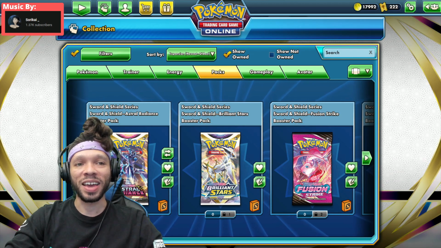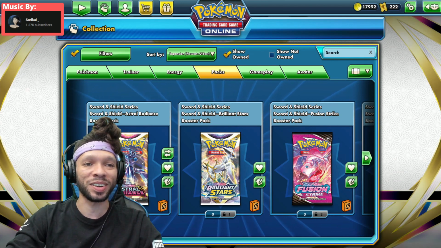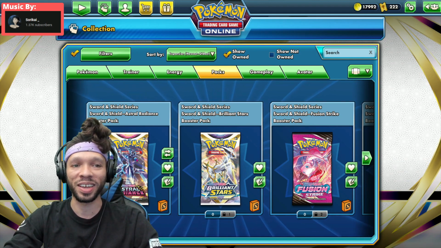That'll be exciting. And I was just in the trade market, looking at what we've got available right now, and I wanted to trade a lot of these Astral Radiance packs. I want to get some of these good cards, but I do like to get these openings to get a lot of the trainer cards, get a lot of the basics, and this and that.